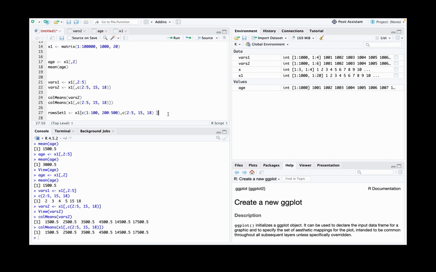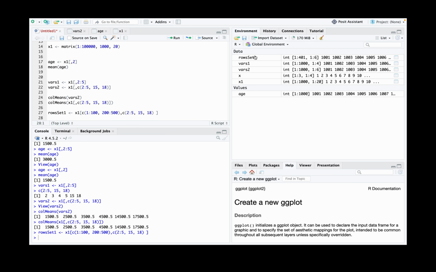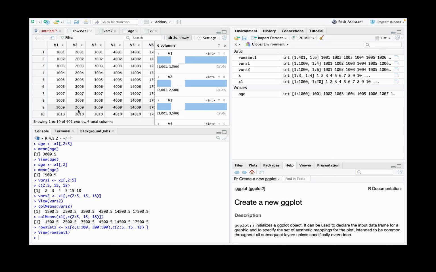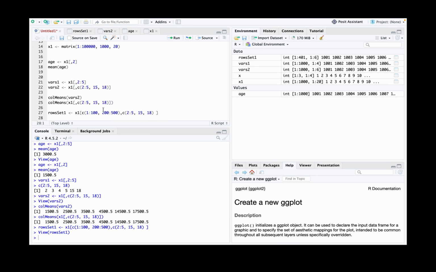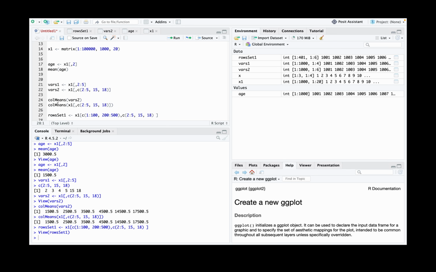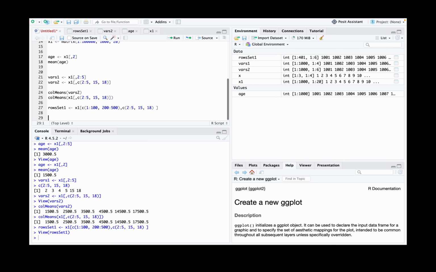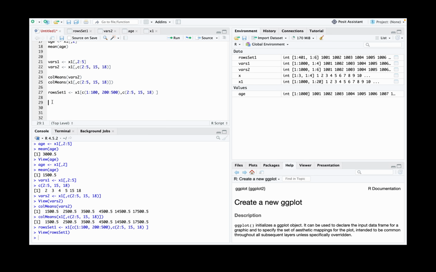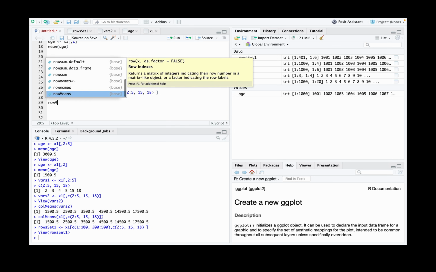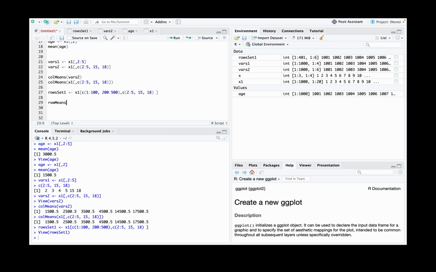Now if I run this and you see my variable, there are 401 rows and 6 columns. This is how you can subset. Accordingly, if you want to calculate row means for this set, you can say rowMeans and rowset1, or provide that data set.